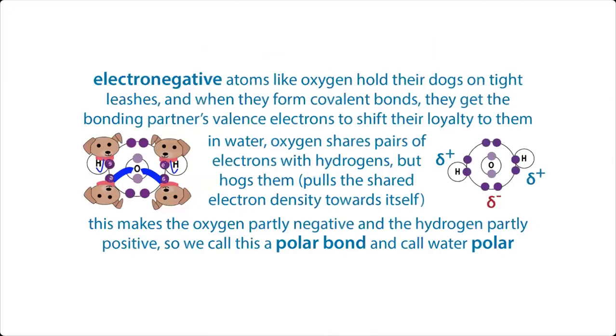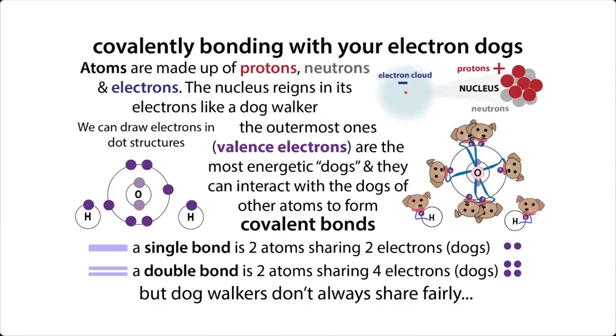And so what's going to happen is that those electronegative atoms are going to pull more on those dogs. And so when you're sharing those dogs in a covalent bond, because that's what a covalent bond is, it's dog sharing. Okay, well, what it really is is the sharing of the electrons. But if we're saying those electrons are dogs, you can think of two dog walkers walking side by side. One of the dogs starts sniffing the other dog's butt. And now you have these two walking side by side. And well, who does the dog like more? Does it like the first owner or the second owner?